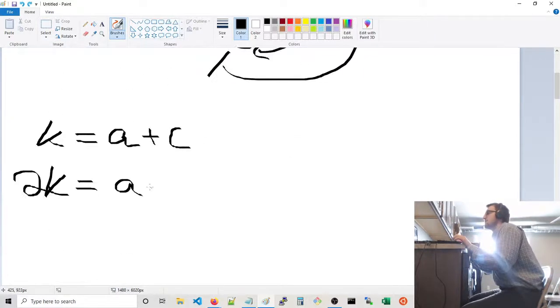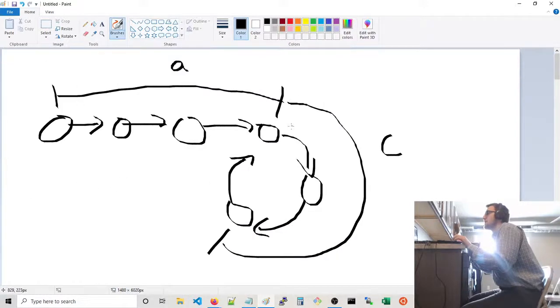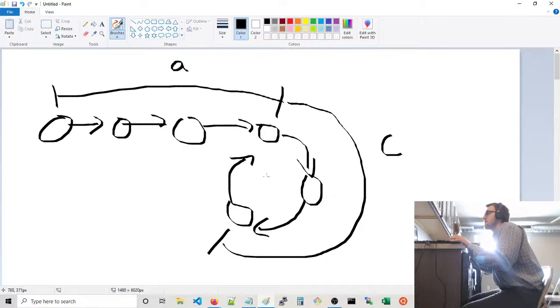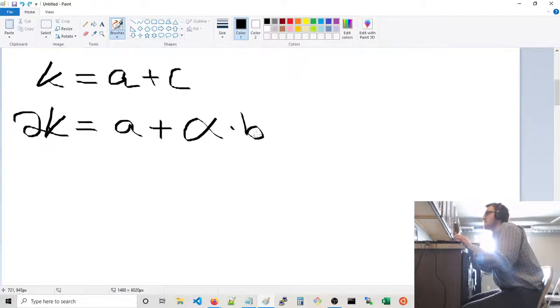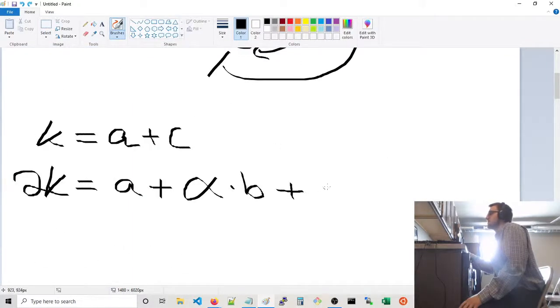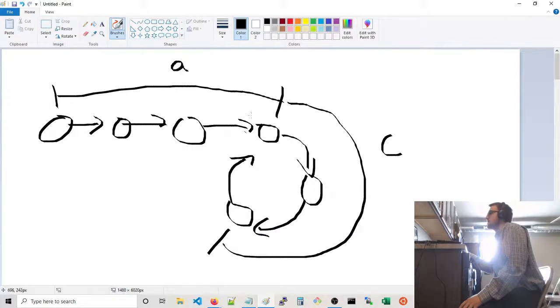So this pointer is going to go A, and it's going to make some number of loops within the cycle that we don't know. We'll call that B. Let's let this whole thing be B. It makes our unknown number of loops, which is non-zero. We know it's at least one loop because the faster pointer gets into the loop before the slower pointer, and then it has to catch up to the slower pointer. It needs to make at least one loop. And then from A, one loop, it also makes that C gap, that C distance.